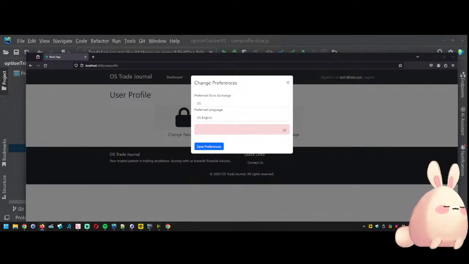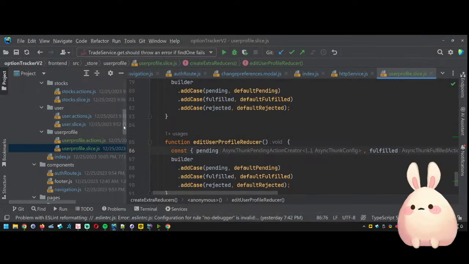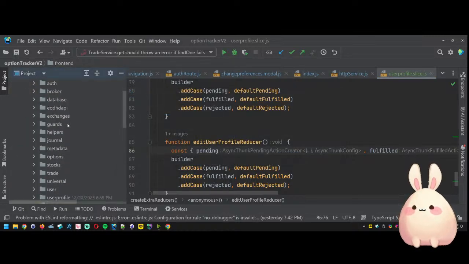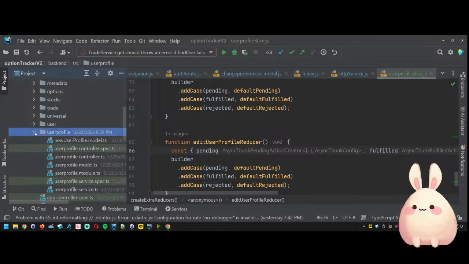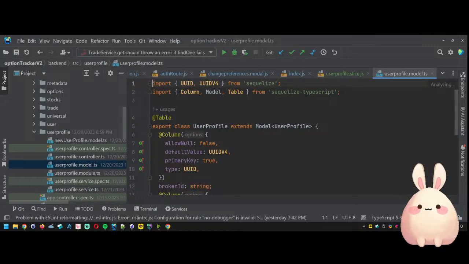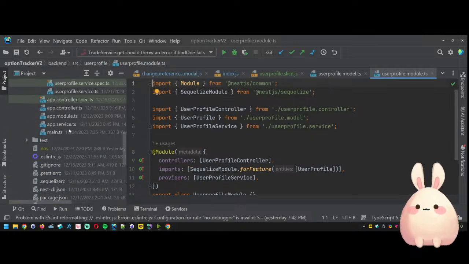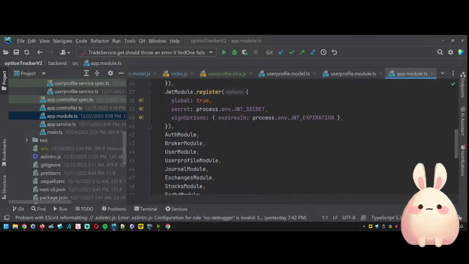An error occurred. Request response: the model not found. User profile. Did I forget something? I probably forgot something. Let's take a look at our code. Backend, source, user profile, user profile module. Yeah, okay, you're there. Let's check our modules.